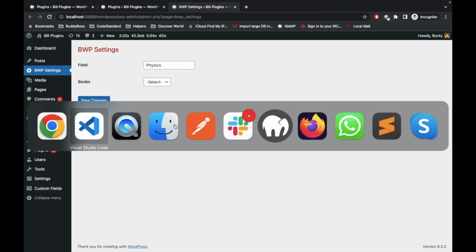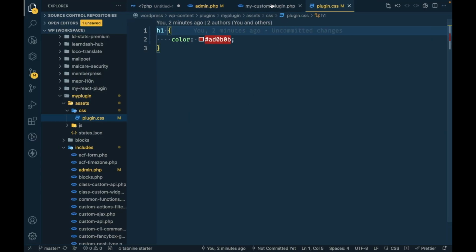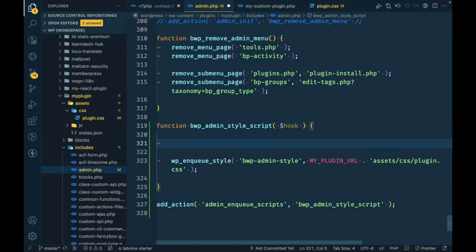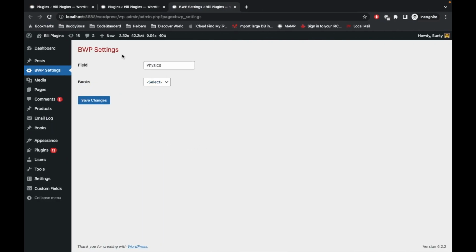How do we do that? This hook has one argument called hook. Now let's print this hook, echo $hook.